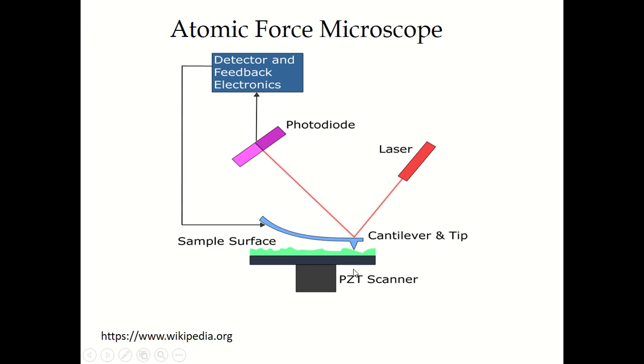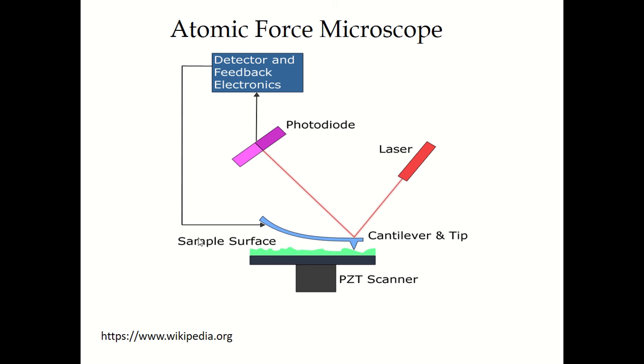Okay, so this is the block diagram for the atomic force microscope. As I told you, this is the tip, the important part, made up of silicon or silicon nitride. The radius is 20 nanometer. This is the cantilever. The length of the cantilever is of the order of a few micrometers. The laser is obliquely incident. The top surface is highly polished. The beam is reflected. Now, when the distance between tip and sample surface is less than 10 angstrom, then and only then van der Waals forces become activated.